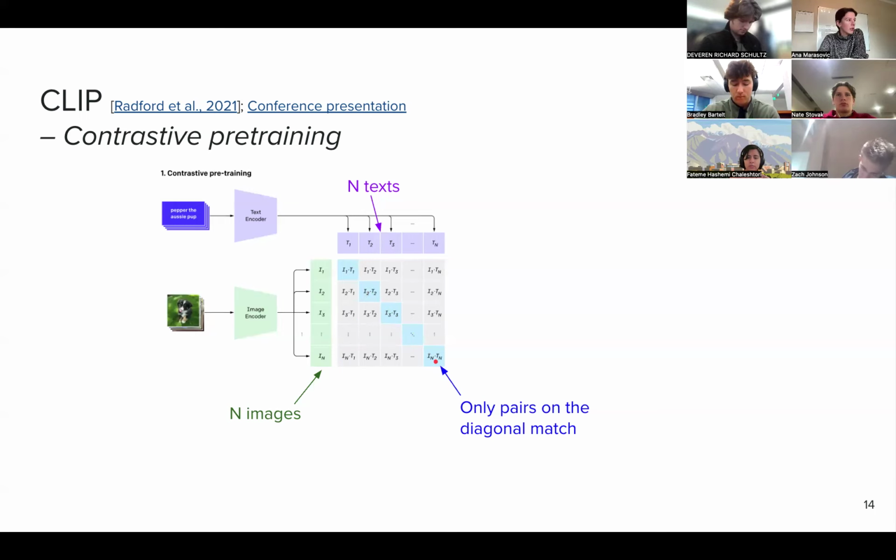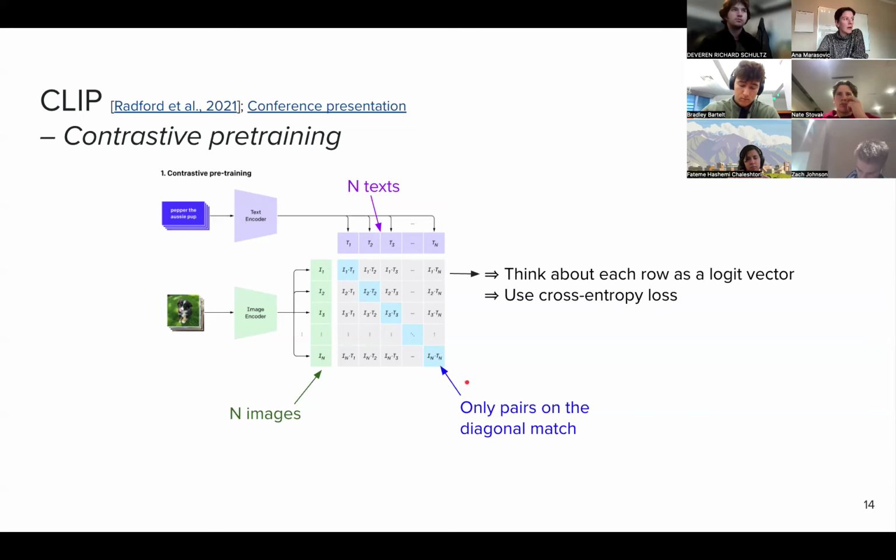Okay, so that's what we know so far. And now the goal is that once we have a vector representation of text and a vector representation of an image, we want the dot product of those two vectors to be high when those are indeed a true pair, and we want their dot product to be low when they are not a true pair, as we have seen many times before.